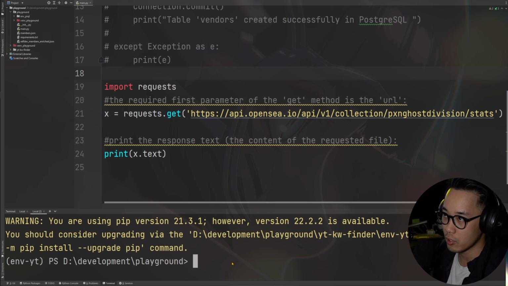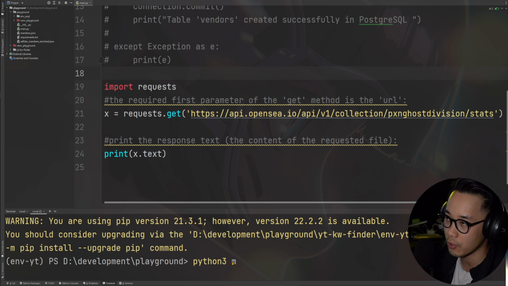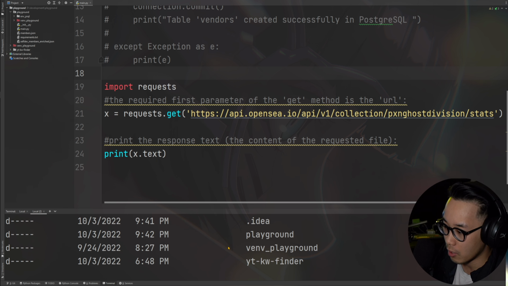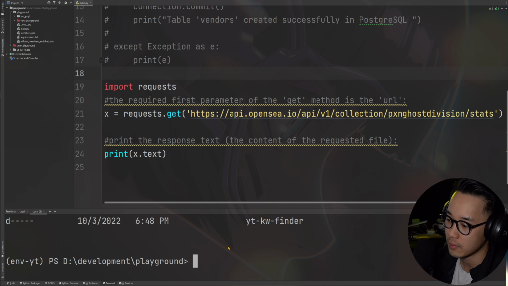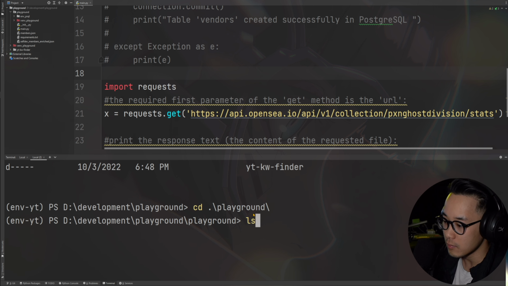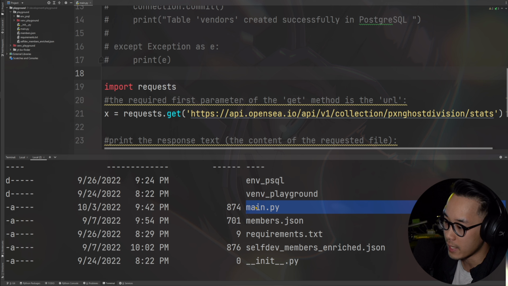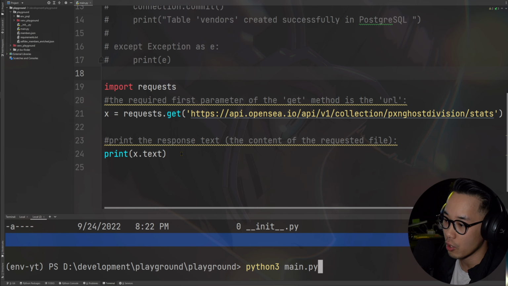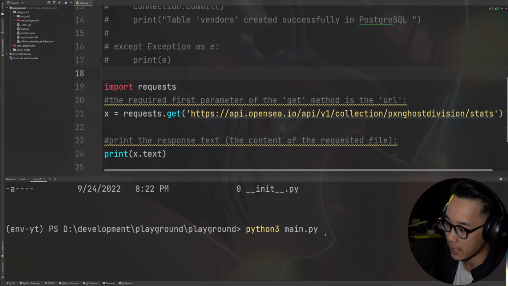But you remember I prefer to use the terminal. That's why I say python3, and then I say run the main.py. Or I just press M and tab and hope it will autofill it, but it doesn't. Because, let me see, ls. Okay, of course it doesn't find it because I'm not in the right folder, because I'm outside. So let me look, cd playground. Now I'm in here and you see it has main. So I can say python3 main.py, and then it should execute this code and print something, but I don't know what it will print, but let's see.